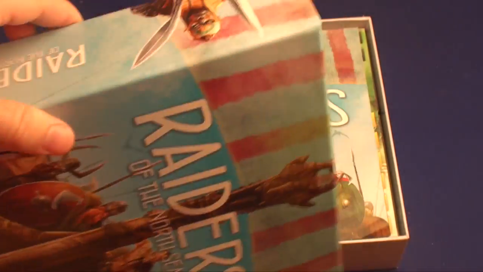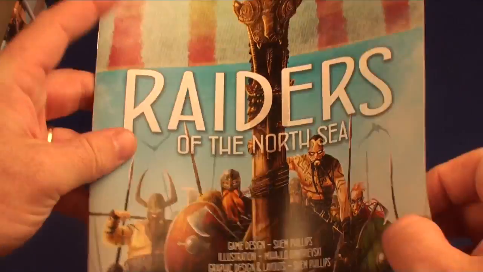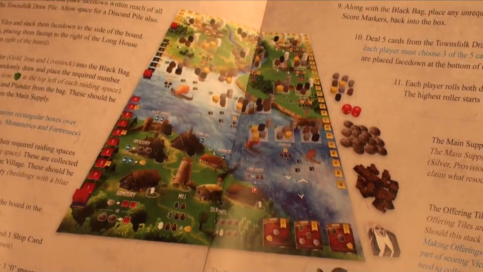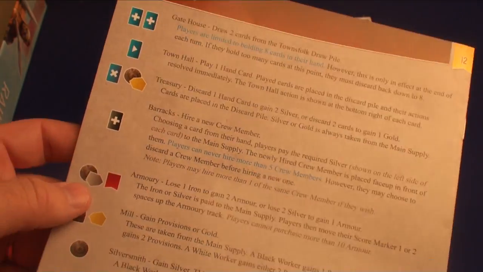It's a bit different than a Ticket to Ride type box, but I just like it, especially when you put things in. You're going to get a very colorful rule book. It has all the rules you need to know. It shows the game laid out with the components, and you have a good resource.